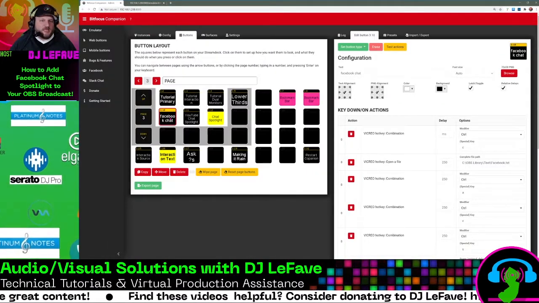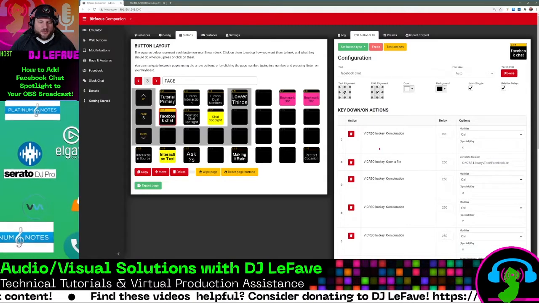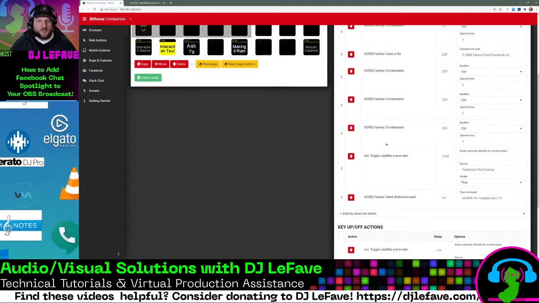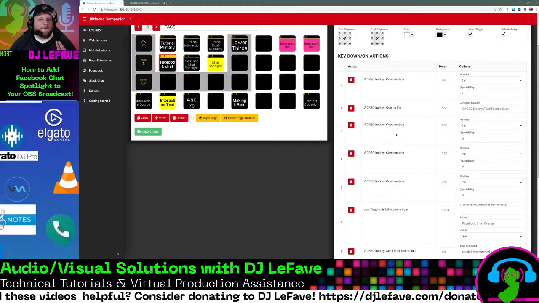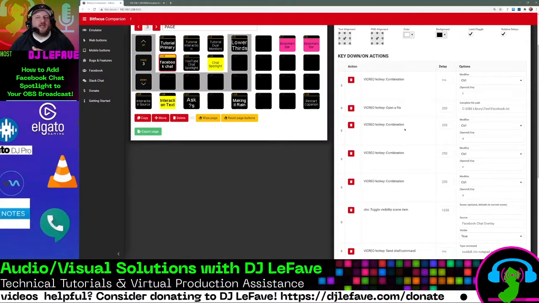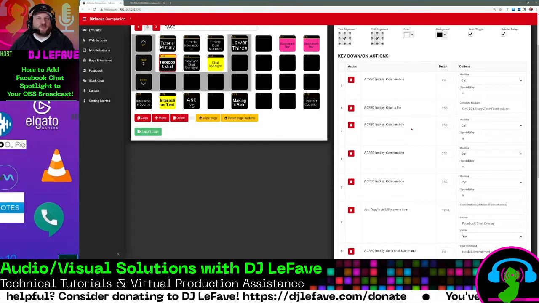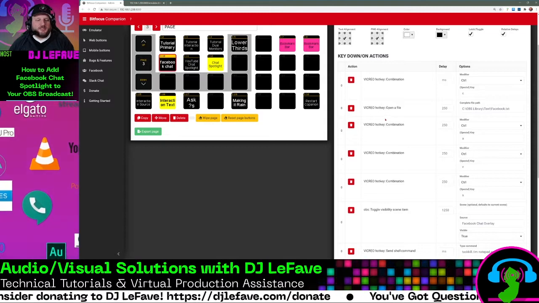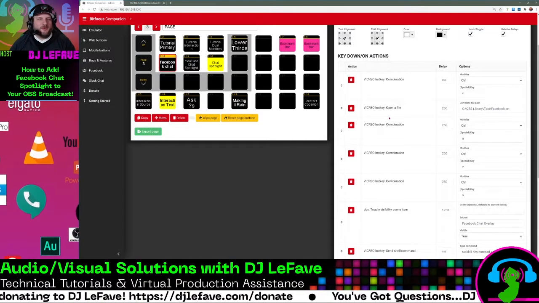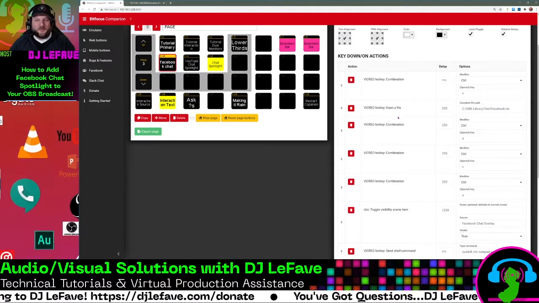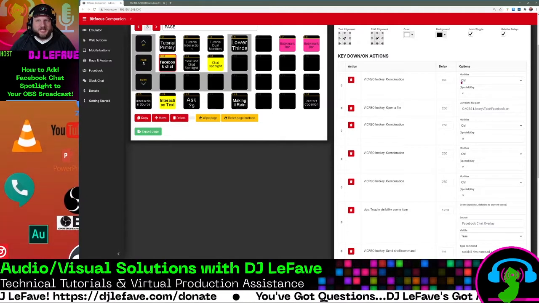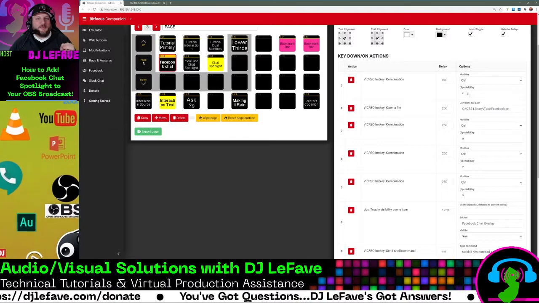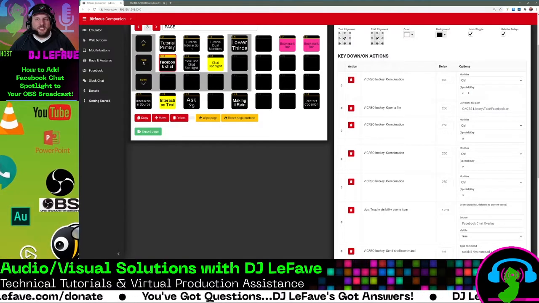So what did I do right here? I use this thing, the Facebook chat, and on the right hand side you'll see all of the different combinations that I've pre-programmed in here. The first thing I would do is be on my live stream and highlight the chat that I want to spotlight. Then I push this button on my phone that controls everything going on with OBS, and the first thing it does is a Control C.